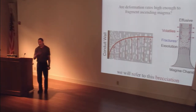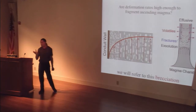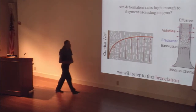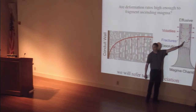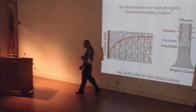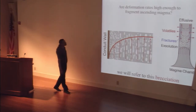The gases can flow through those fractures we just created, right, between those little pieces of silly putty, for example. And the gases only flow through a porous material like a bubbly rock, looks like a diffusion equation. Right? So the gases only need to diffuse or be transported out of small pieces rather than having to diffuse or be transported across the entire volcanic conduit. Right? So that outgassing process could, in principle, become much more efficient. Okay. So two different ways we can break magmas, right? And their consequences, we will see, can be quite different.